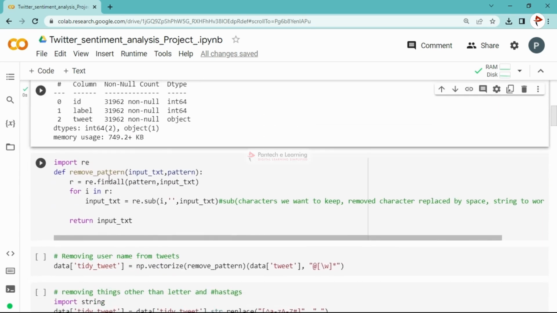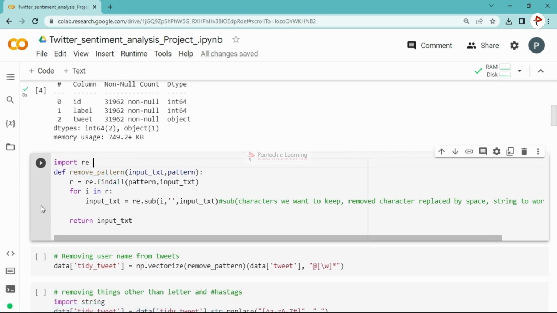So first we will be using regular expressions. I am creating a function here. We have already learned it. We are going to use regular expressions to remove some patterns. Since I need to remove patterns, I can make this common by creating a function and using this block of code as a reusable one. So I'm creating a function commonly so that later I can remove patterns.